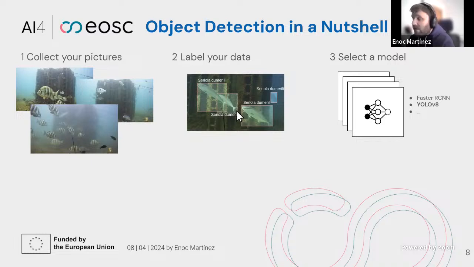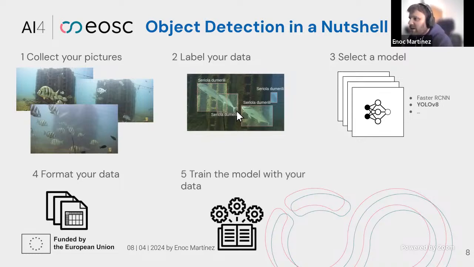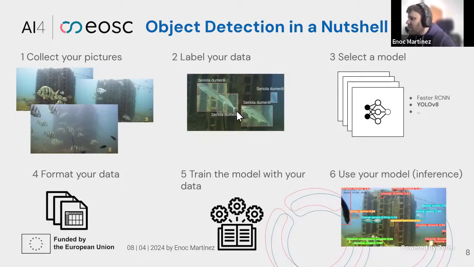Then we need to select a model. There are hundreds and even thousands of models out there, so it's not trivial to pick one, but it's essential that at some point we decide which model to use. In our case, we are using YOLO V8. And then, of course, when you have the model, it's probable that you have to do some transformations with the data, meaning adjusting the formats, the files, etc. And here comes the most computing-intensive aspect, which is the training of the model. So you're basically taking your labeled data and putting it into your model. And after some hours of computation, if everything goes as expected, you will have your trained model that you can use for inference. In our case, for instance, we can see here a picture with some fish, and the machine is able to automatically detect all of them.